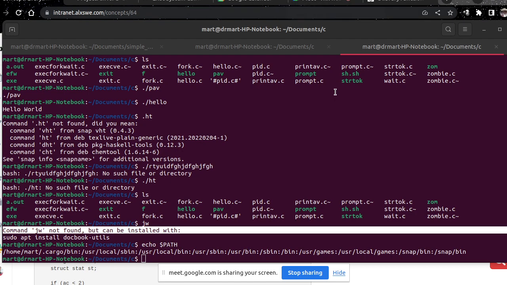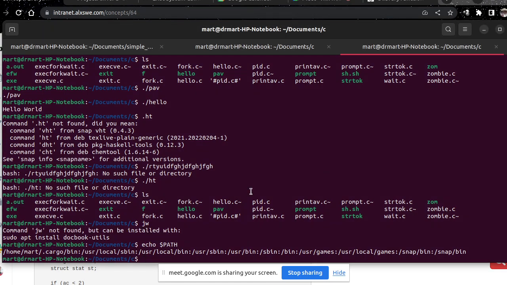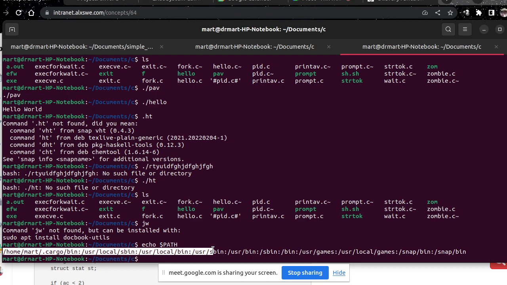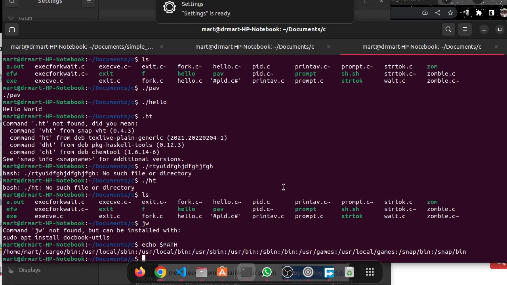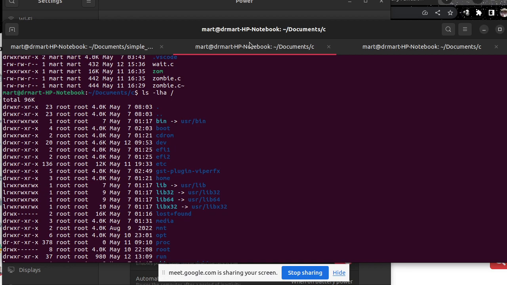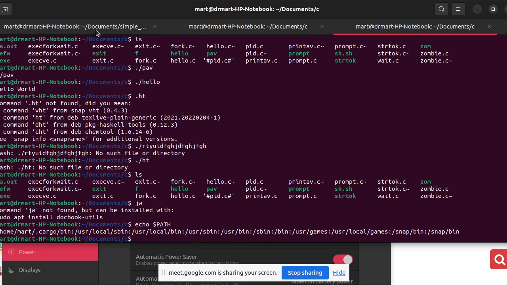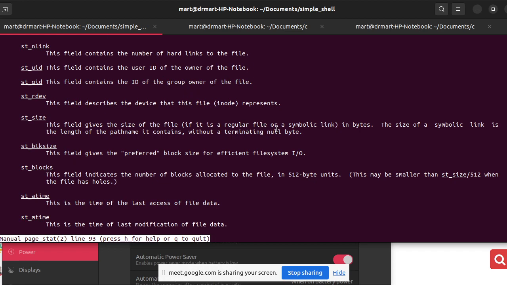We're not looking to give suggestions. What we just need to do is search through the PATH variable, and when we don't find that particular path, stat would have returned -1.